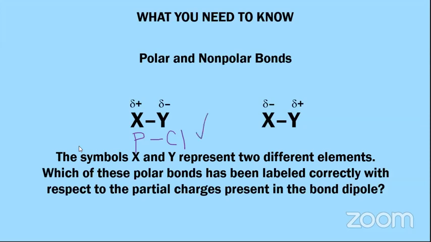charge on the chlorine. Suppose, for example, we had an oxygen bonded to a carbon. Well, on the periodic table, since oxygen is further to the right, that's more electronegative, this would also be correct. So you'd have to know on the periodic table in general what the trends are for electronegativity to decide which atom has a partial negative charge.